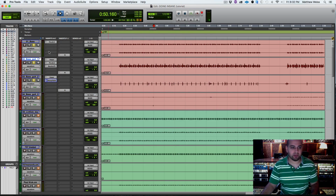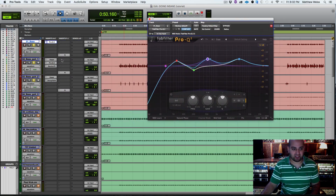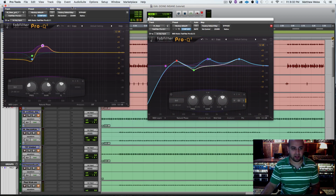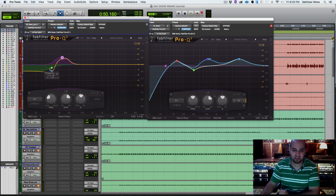All right, so to quickly recap what we did, the weirdness of this EQ for the most part is just tightening up the bass synth and balancing it around our other bass. So that's what's happening here. We've got this primary bass range around 120 hertz that I'm boosting in the bass guitar, and then we've got the subtone that's kind of loose in the bass guitar that I'm backing off so it's not as present.